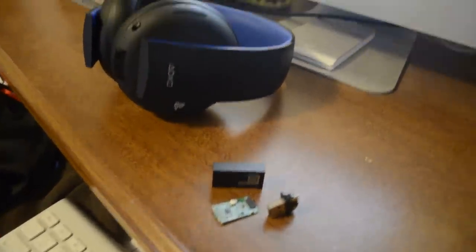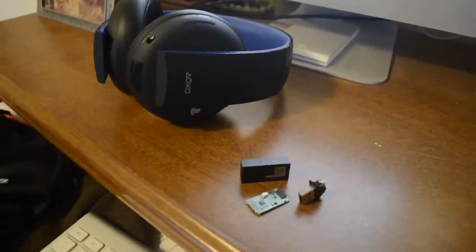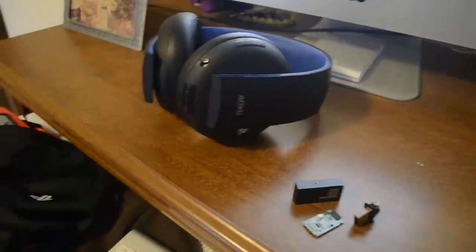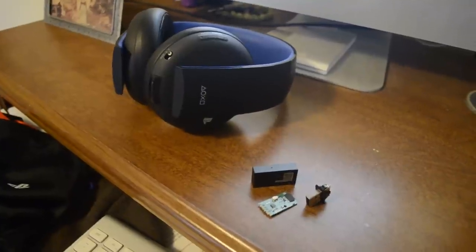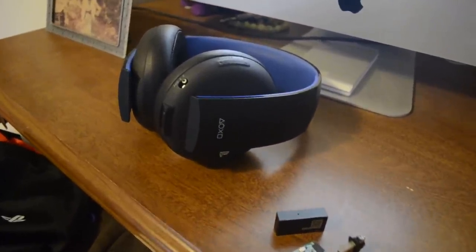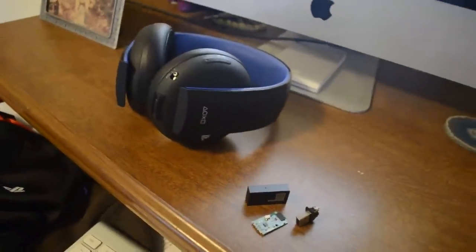Just to replace this little guy right here — I don't think that's necessary and I'm gonna keep looking. I'm doing this video because I haven't found anything on this online, just as a way to help out anyone else. If someone has figured out a way to adapt the Sony Gold wireless headset with a new adapter or an off-brand adapter, that would be awesome if you could share that with us.